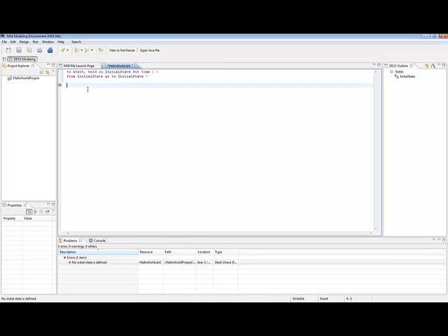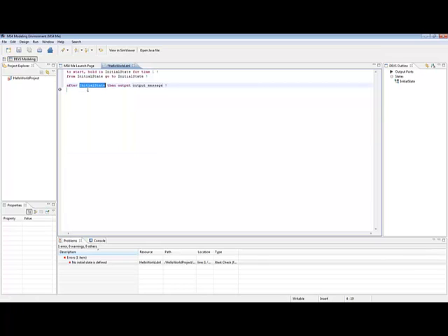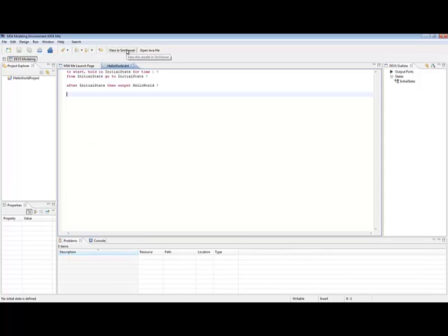We also want some output from this state, so we hold down Control and press the space bar and insert an output message. Notice this message is pre-populated with the possible state, and we just have to press Tab and type in the name of the message, which will be Hello World. And then we can save this file. Now we can view this file in the Sim Viewer to see what we've created.